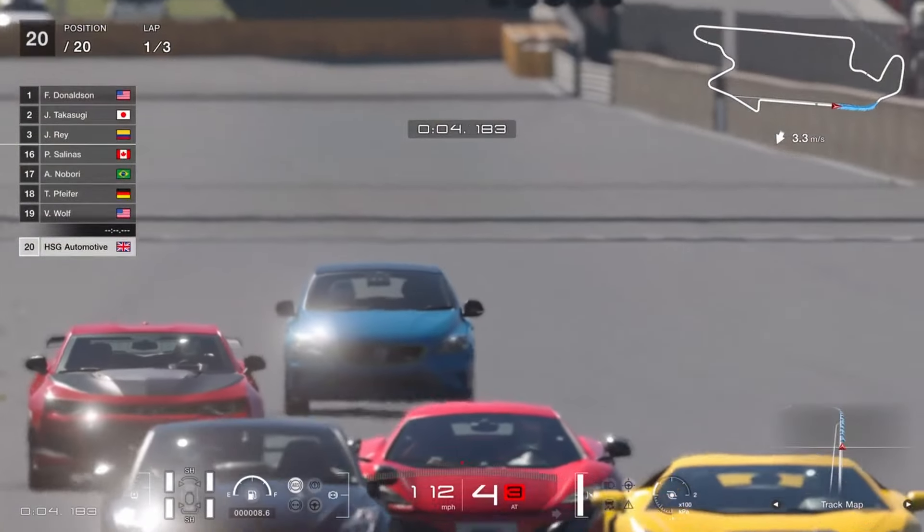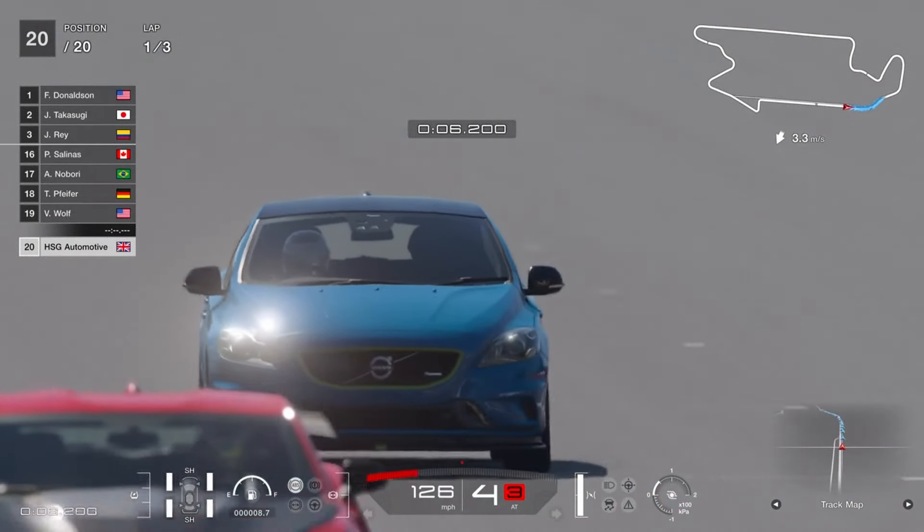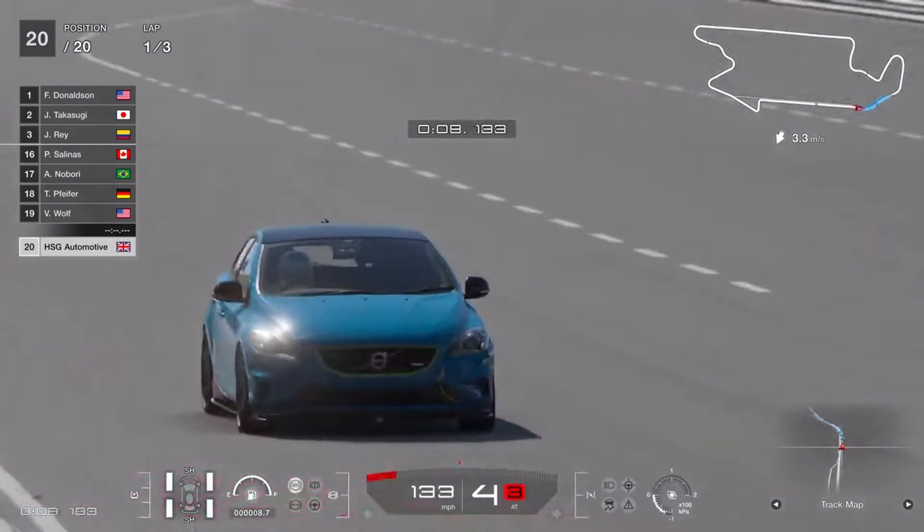The time is upon us to talk about the last car in GT7's May update, the second of two Volvos — the V40 T5 R-Design. This is a vehicle I feel kind of out of the loop on compared to a lot of other people. I'm seeing a lot of positive feedback on this car, not as much as the estate of course, but more than a few people commenting saying they really like it, finding it great through corners or just a great performance car all round — and I don't really get that.